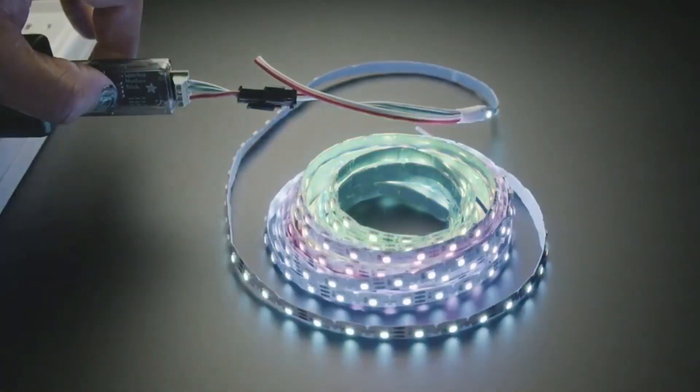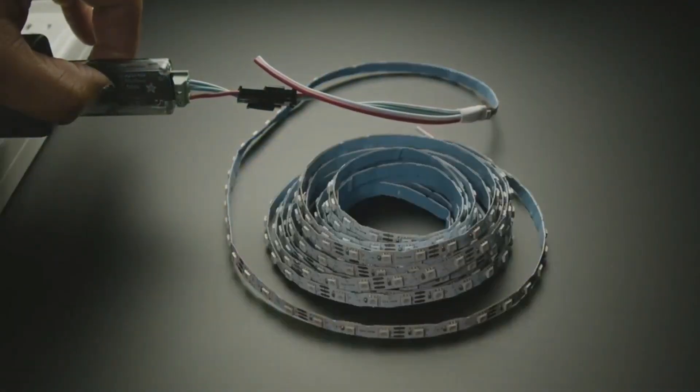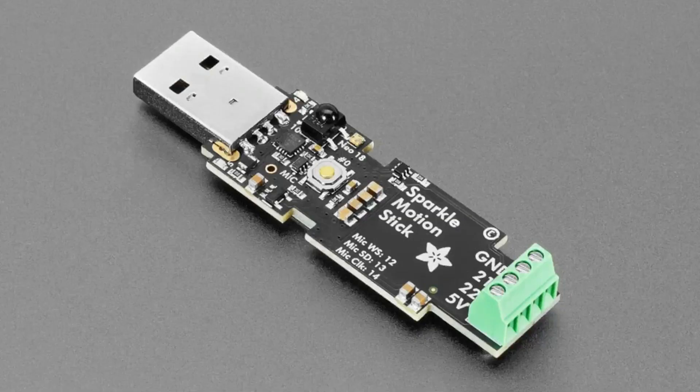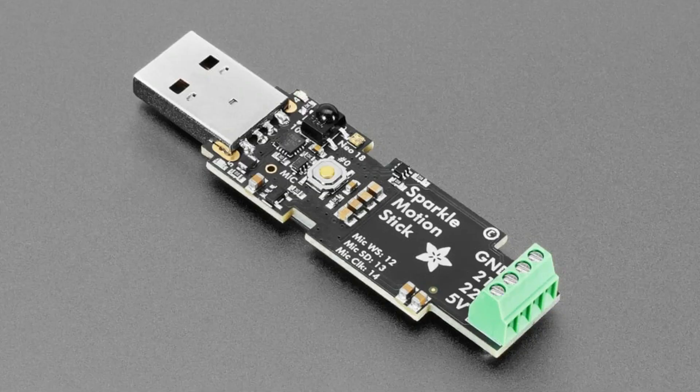You plug it into USB and it has wireless — Wi-Fi and Bluetooth — for energy control of NeoPixel LEDs at five volts up to two amps. The board has lots of extras: that black blobby thing near the USB is infrared input, so you can use a remote control — WLED has great support for infrared. There's an I2S microphone on the back. It uses a classic ESP32 because that's the best-supported. It also has terminal blocks with five-volt ground and two outputs, a built-in NeoPixel LED, a built-in USB serial converter with auto reset, and level-shifted five-volt outputs so it'll run any kind of NeoPixel.